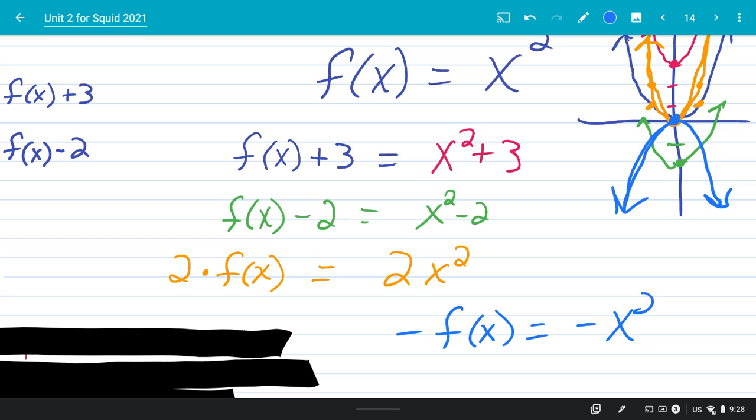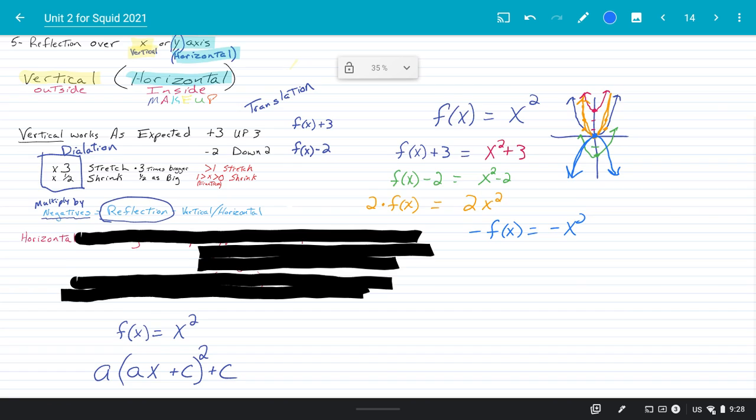Now, it's important to me that you're clear with this so far because we're about to put some makeup on and get crazy. The vertical happens just like that. And those same principles are going to be true when we talk about horizontal. But the horizontal is going to be wearing parentheses. It's going to be wearing makeup. You're not going to get exactly what you think. Here's what I mean.